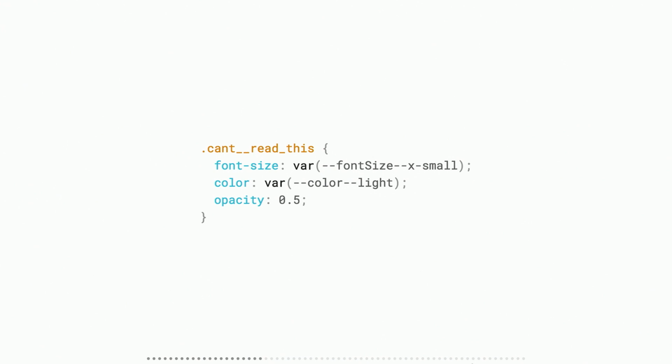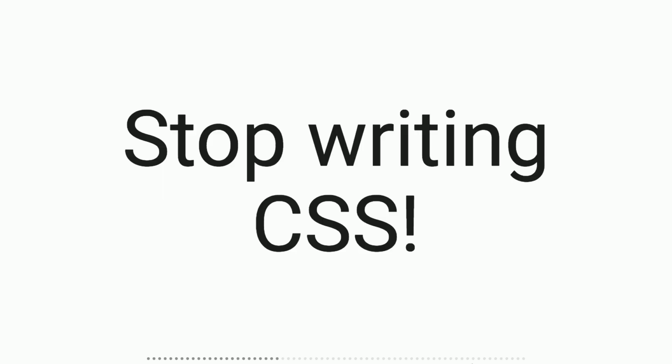And just using CSS and design tokens, it's very hard to understand how to use these design tokens and which combinations are good and which are not. Can we do better? Yes, of course we can. We should stop writing CSS. And by saying that, I don't mean that CSS is bad or wrong. As I just explained before, I think it's too low level, and we have a better solution.